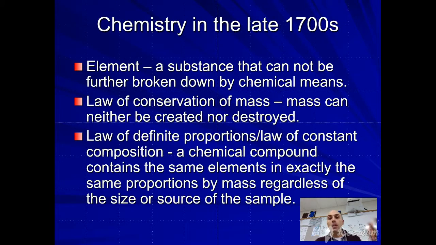And then the law of definite proportions, or the law of constant composition. Take water, for example. It's H2O. No matter where your H2O is, if it's here, if it's in France, if it's in England, if it's in Texas, if it's in Arkansas, it's always H2O. Whether you have a little droplet or 5,000 gallons, it's always going to be H2O. That's the law of definite proportions. That's the law of constant composition.